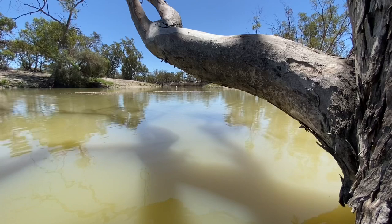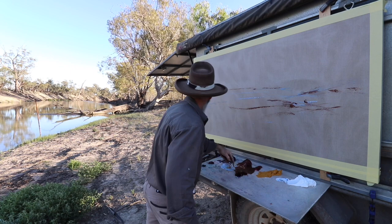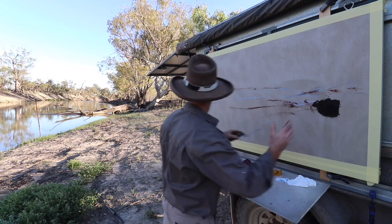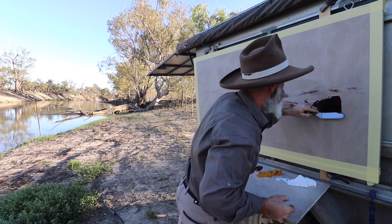I might put the darkest darks in, so I'll get some red into that. Just going to establish what's going to go where. Viridian green, bit of red. Just trying to get some real darks with some complementary colours. So I've got the reds and the greens together there to really pump that. All right, now we've got it all set up, ready to go.